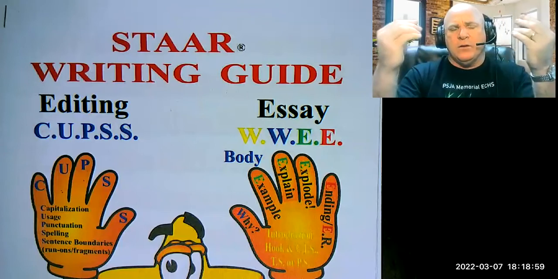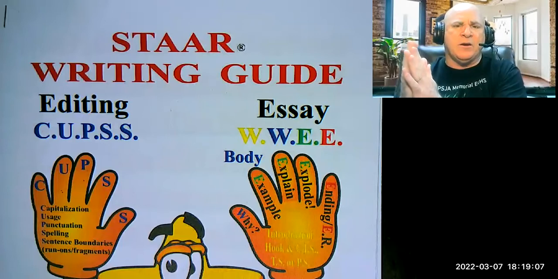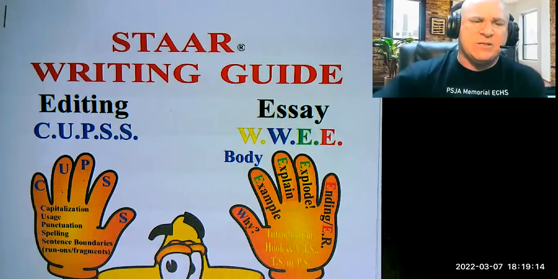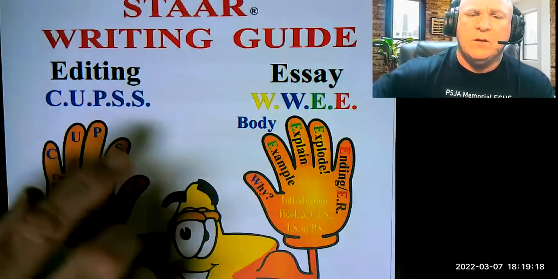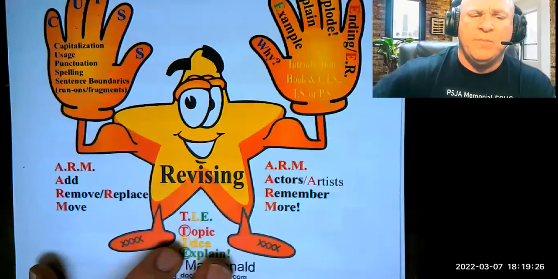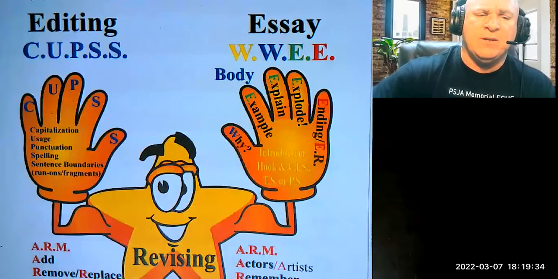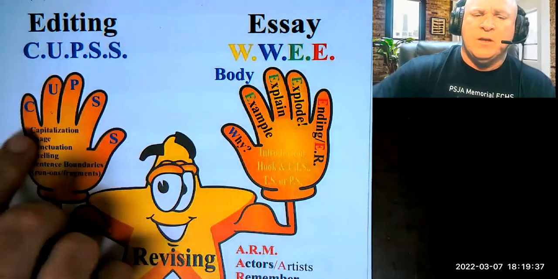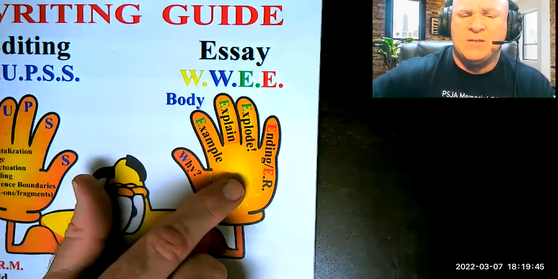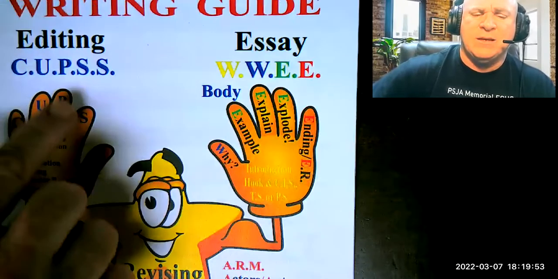That means the rest of the points out of the 68 possible means that 60 points are going to come from your students' reading skills, 34 points, their ability to actually edit passages, 9 questions on editing, and 9 questions on revising, where they'll be adding, removing, replacing, or moving content, or improving, editing the conventions, which are the cups. So let's take a look. If you're just focusing on the essay, you still want to make sure your students take your paper to the editing and revising emergency room once they've finished with the essay, which is all of those things that are here.